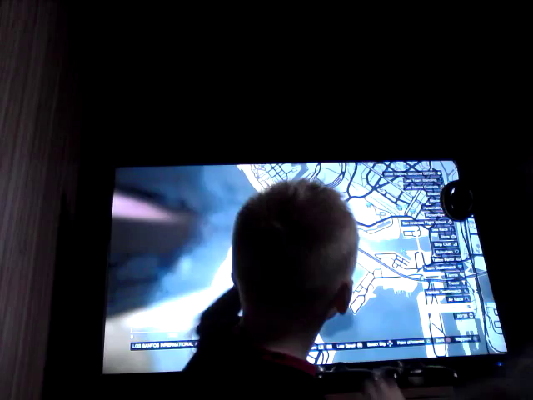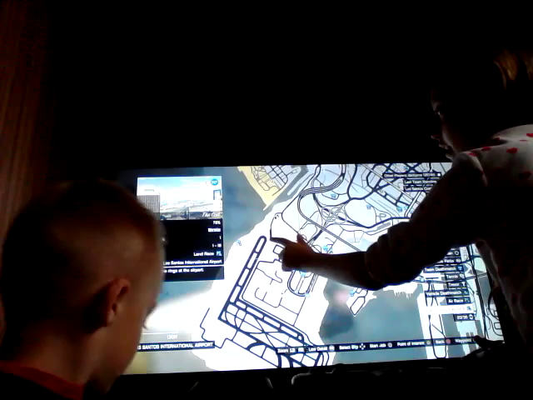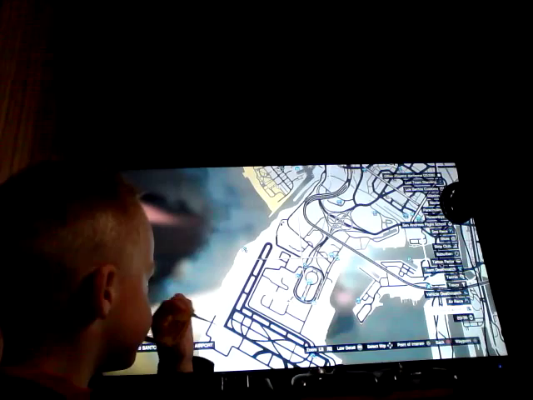You're going to see this long strip of line. So you're going to want to set your point to there, right on the end. We're at Los Santos Customs, and next to it you will turn a little corner, a shortcut way, and go down this road.